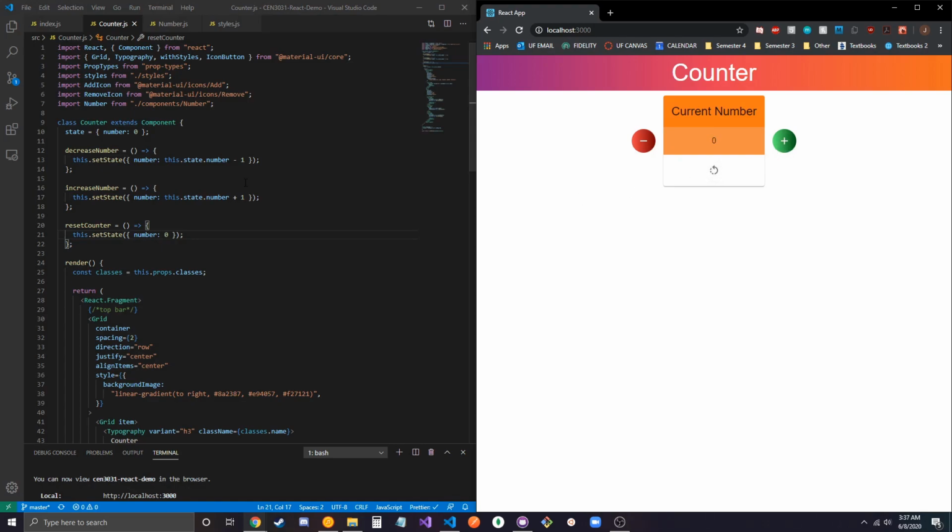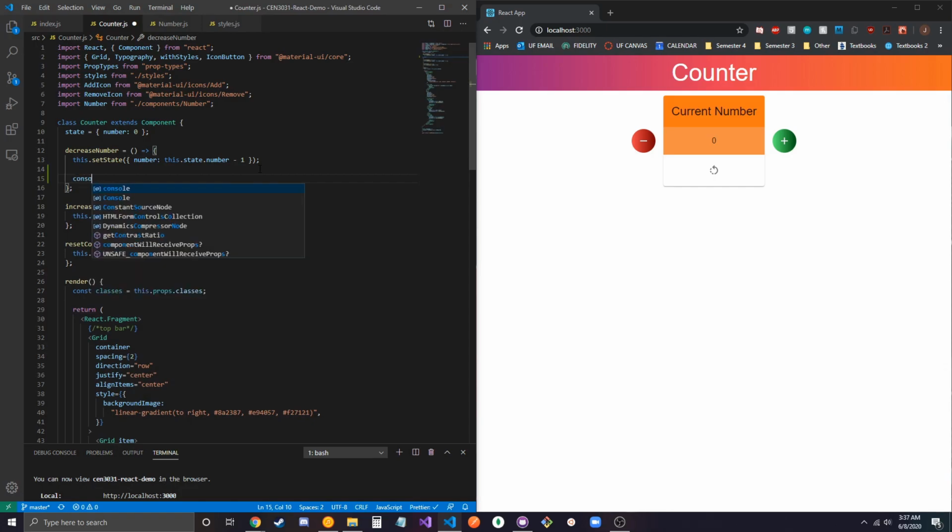And something important to note about state is that it's not always guaranteed that the state will update for later execution. So for example, if you have this.setState and then I console log something to do with state here, it's not guaranteed that this will be the updated version of the state.